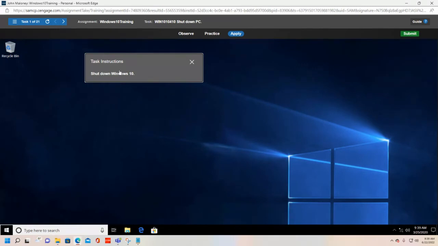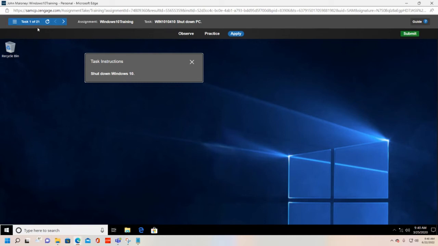If you have so many pieces of paper lying on your desk, or one long 14-inch sheet of paper with 21 notes, with 2 or 3 sentences on each one, it'll be hard to find what you're looking for when the task says shut down Windows 10. So I highly recommend that you write down notes, but only on the tasks that are the most difficult for you. That way you'll be able to find them easier if they pop up on a test.